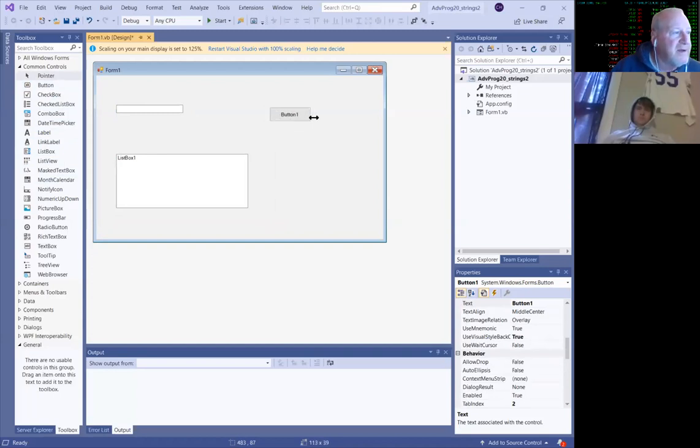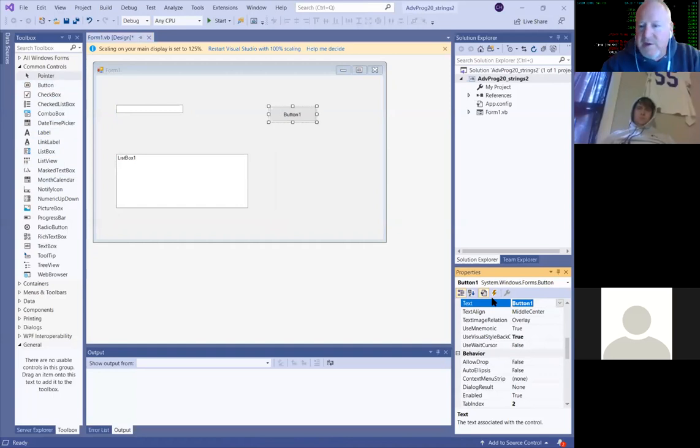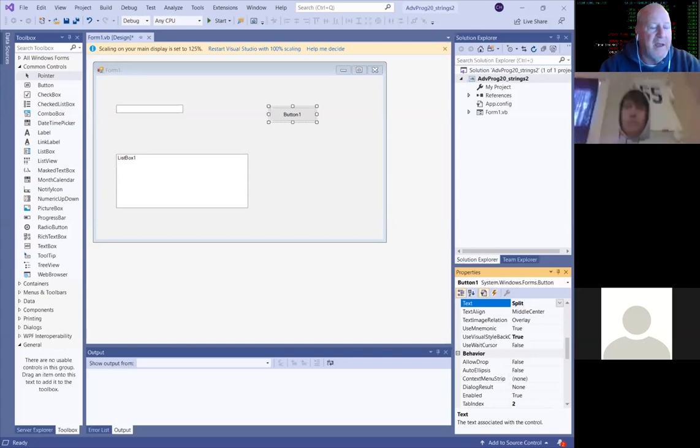Hello, Austin. You with us now? Yeah, I'm here. Okay, good. What we're doing is working on what we talked about the other day that was highlighted in yellow, and you looked over it, and then we're going to modify that and go on. For button one, I want to split the two parts.